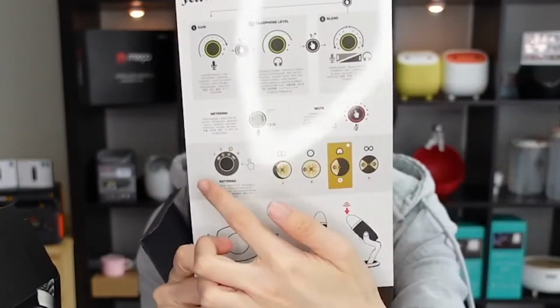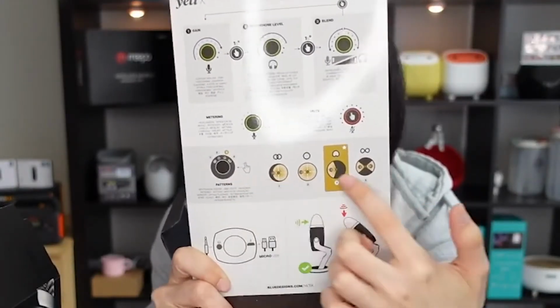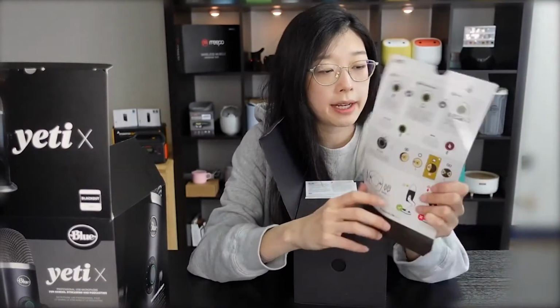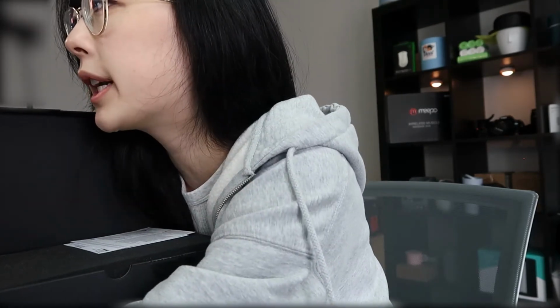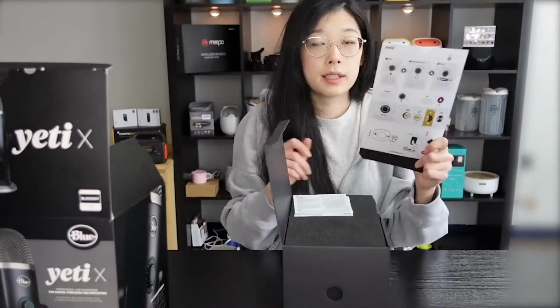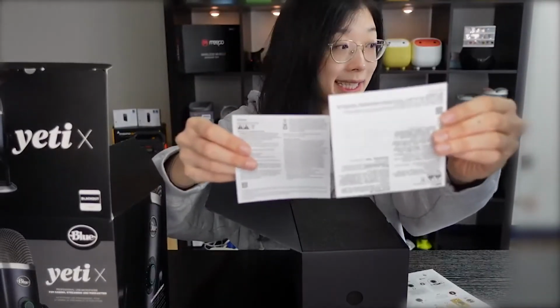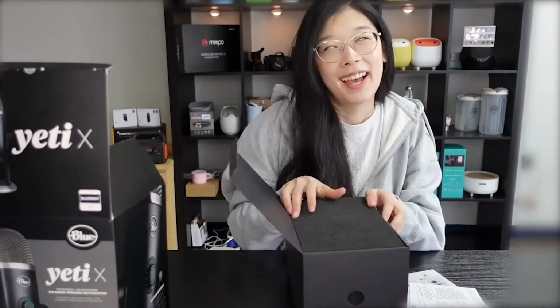You can control the gain over here. You can control the sound pattern over here. So depending on where you want the sound to be coming into the mic from, you can adjust it by the patterns that they provided. And even if you lose this sheet, you don't have to worry too much because they have this sheet on Google Images. All you have to do is Google Blue Yeti pattern sound system, and all of these patterns that you see here are available for you to look up. So it's not even a worry if you lose this piece of paper. And over here they have their little safety warnings, safety pamphlets, etc., but nobody reads those parts, but I guess we should.